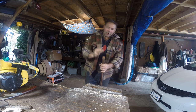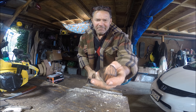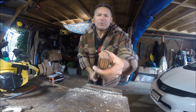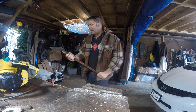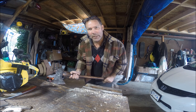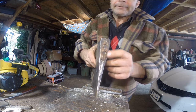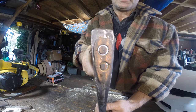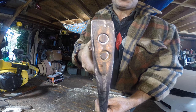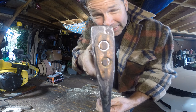The handle, I wish the grain was a little tighter. It's straight up and down, which is a good thing. But, you know, I wish it was a little tighter grain. It's not. That's the way it is. It's a freaking sweet axe. You know, friends. Oh, by the way, I need you to look at this, friends. Look at what I'm talking about here. Can you see the figure eight action going down? Yeah, me too. Me too.